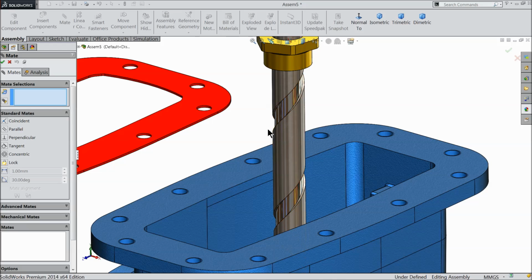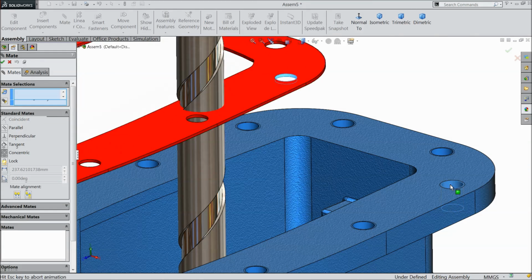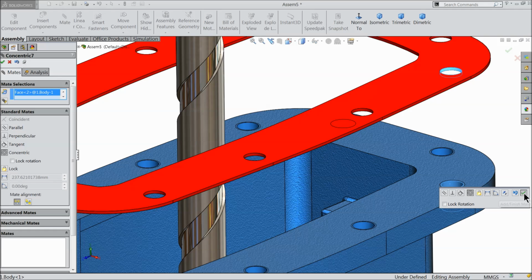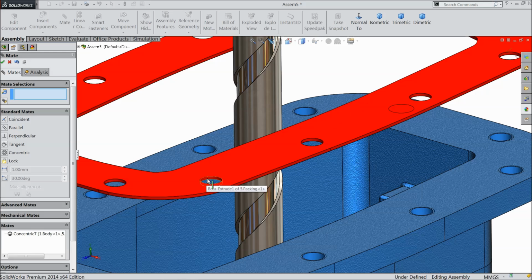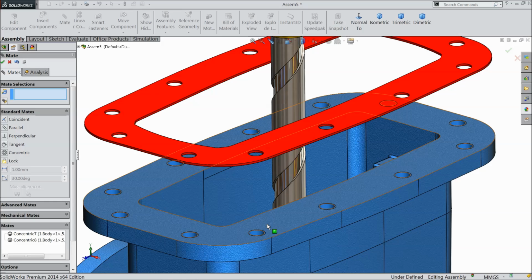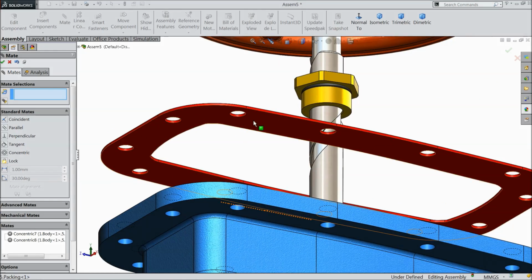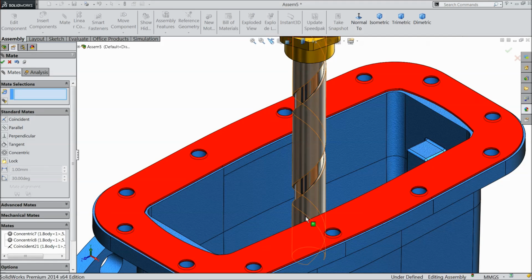Choose mate. Now select this hole and this hole. Concentric. Okay. And select any other concentric. This face, bottom face of packing, and this face. Okay.